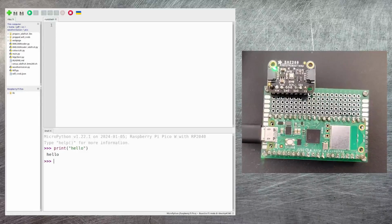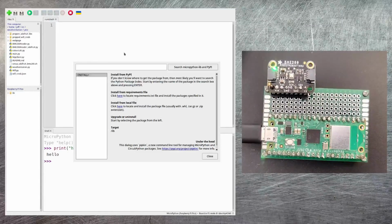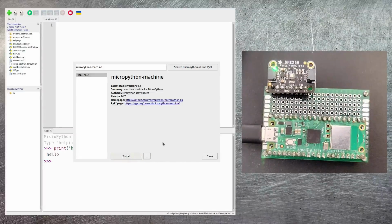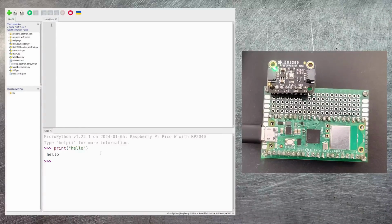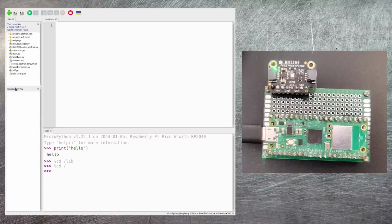Now there are a whole lot of libraries that are already built for MicroPython that you can install. All you have to do is go to the Tools menu and then click on Manage Packages. In here you can just search for packages that you want. Right now I'm just going to look for one called MicroPython-machine. And now it's found it, I'm just going to install that. Now that's installed on the Pico, and I can see that if I go into this lib directory, you can see it's imported machine and a whole load of other stuff as well.